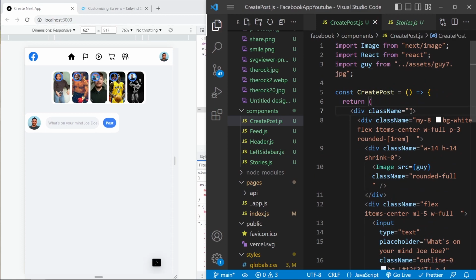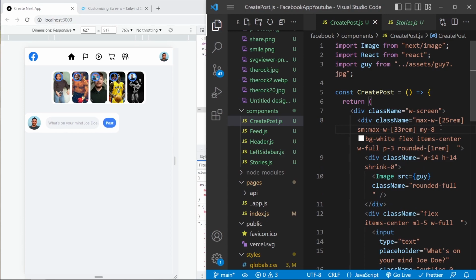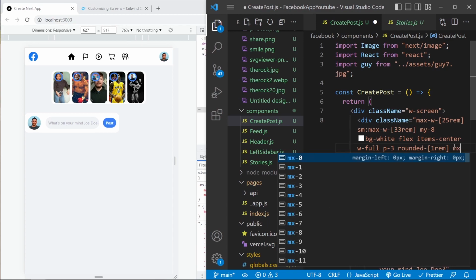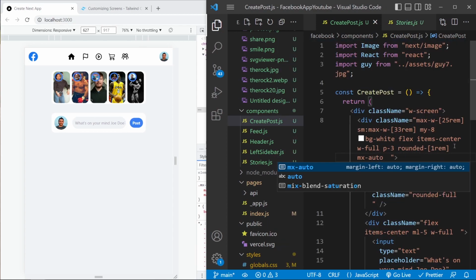So I'm gonna copy and save. We want to say width of screen as for the stories as well, and here we want to give the max width 25 and this. Okay, now let's say margin on the x-axis of auto as well, and we have this centered.